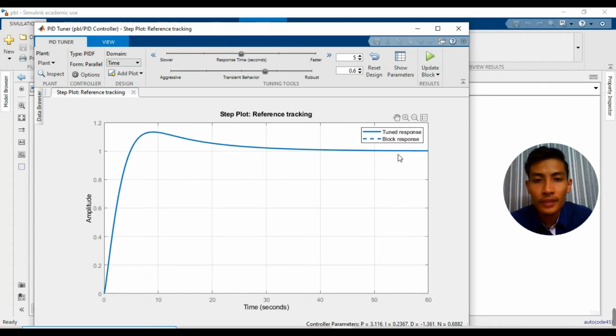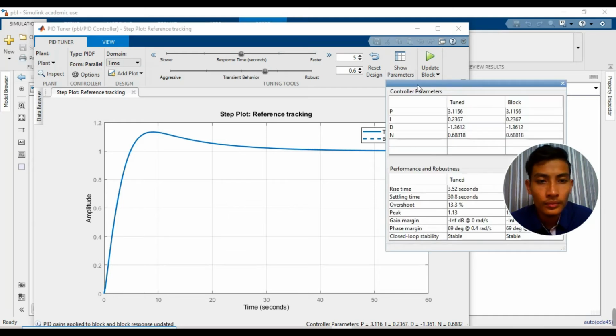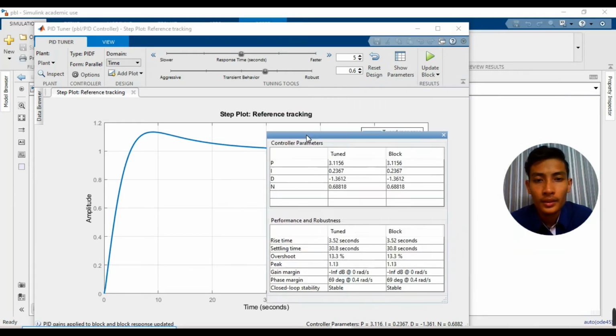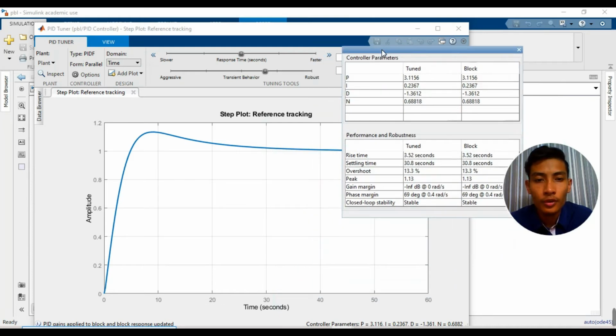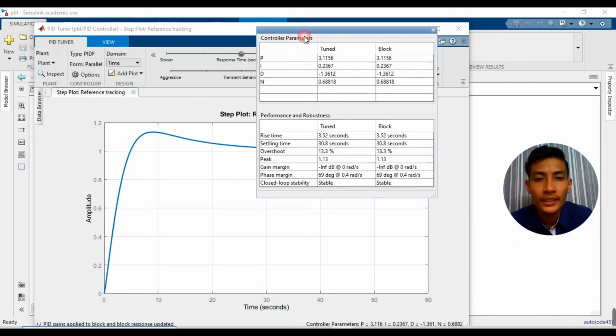This is the response time after I change it to 5 seconds. Here I will show the parameters. This is the parameter for the tuned PID.